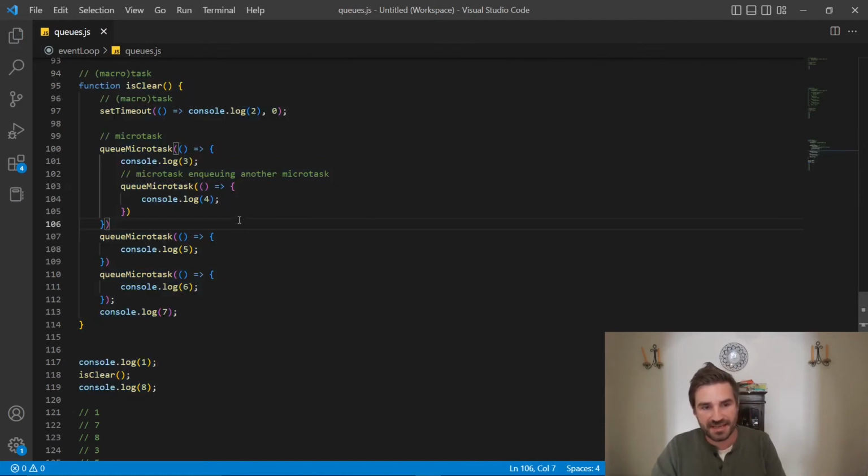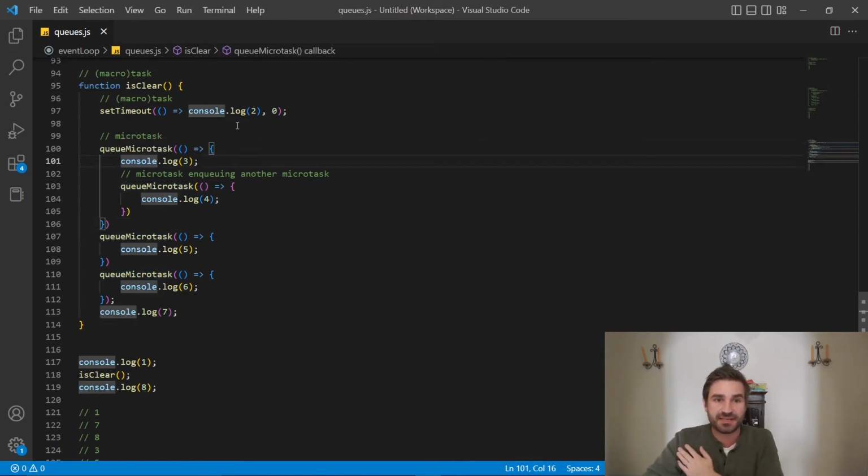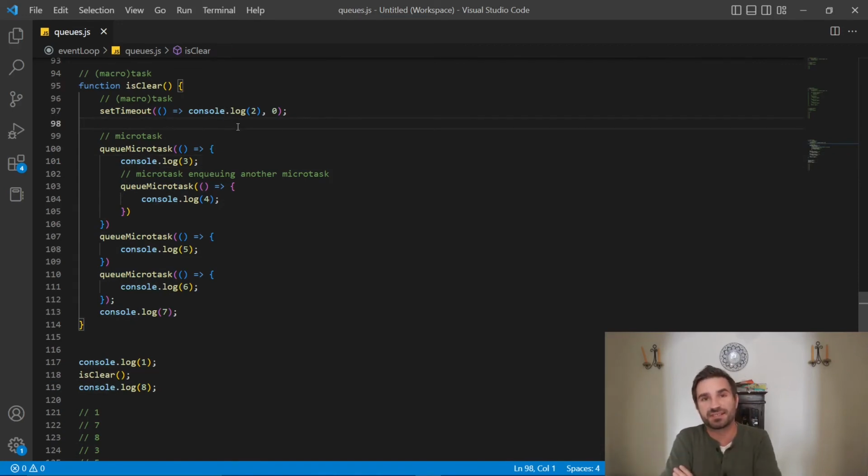So what we've got here is a very similar example to the last one, but there is quite literally a function called enqueuing microtasks. So no messing around with promises, and just to show that there are macrotasks and microtasks, and it's not just a promise specific thing.